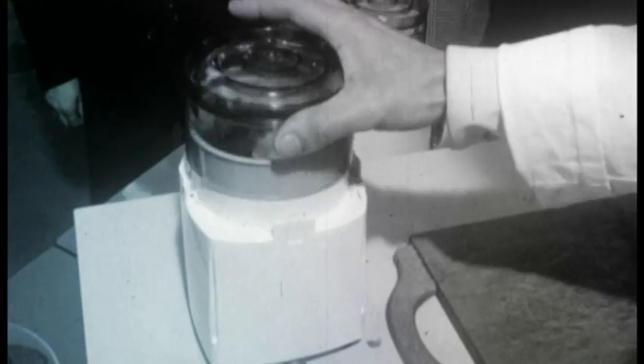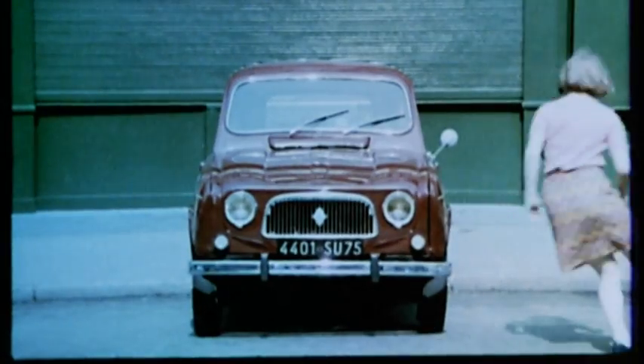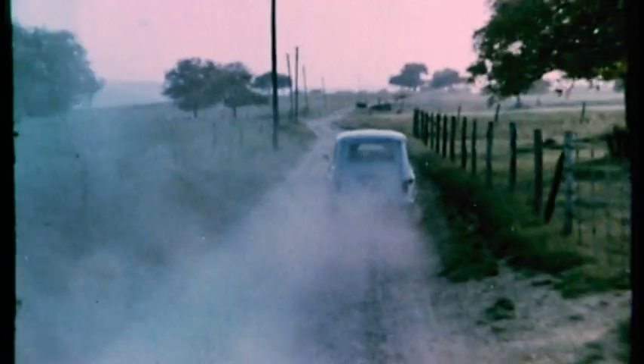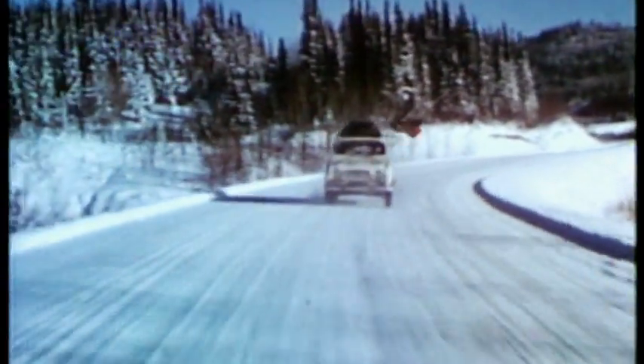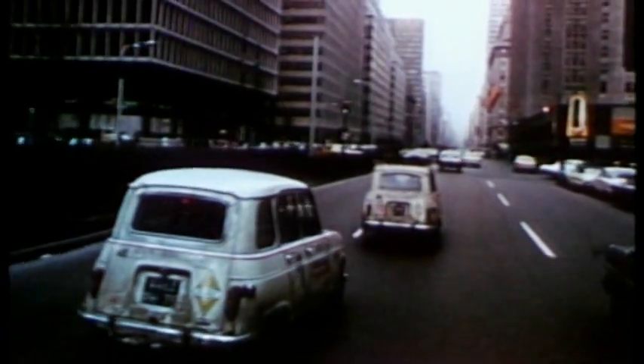The post-war boom is on. The economy is recovering, innovation is rife, and living standards are improving. Families are going out, enjoying their free time, and mad about exploring wide open spaces. It was for these families that Renault created the Renault 4L. The 4L would become a legend with its revolutionary and practical tailgate, offering easy loading access for all the family and its luggage. Renault's first real car for living, the 4L is the third best-selling car model in automotive history, selling over 8 million units worldwide.